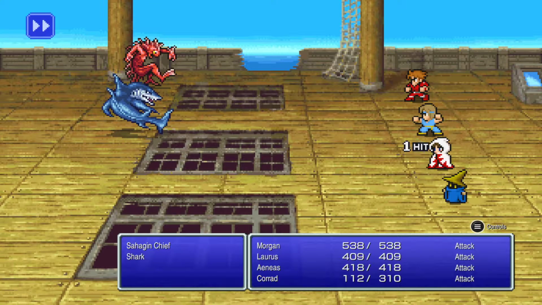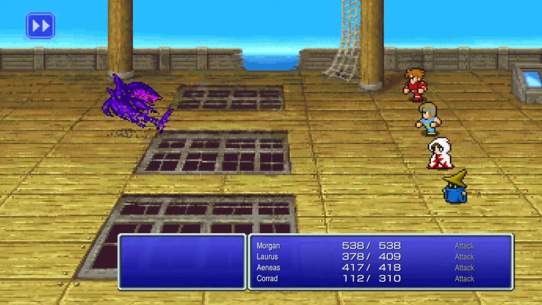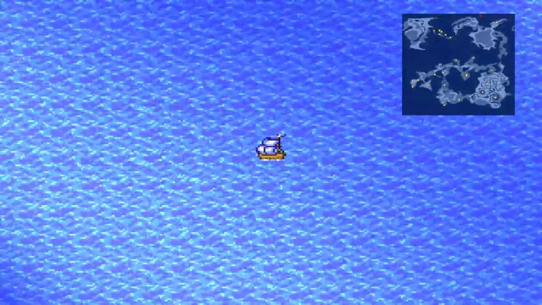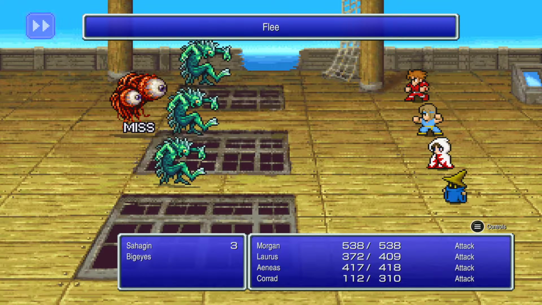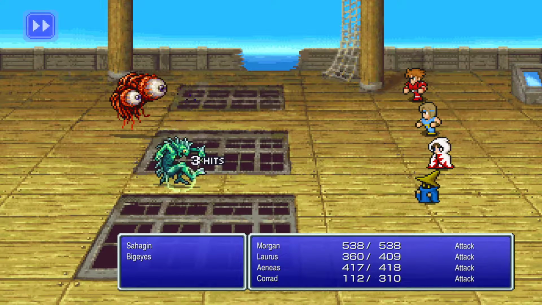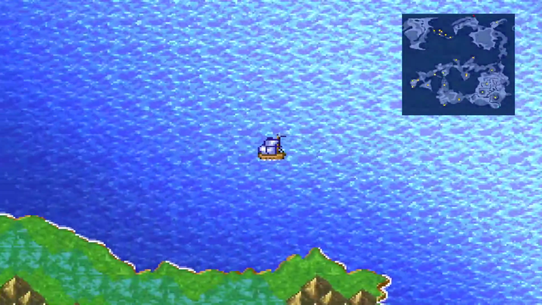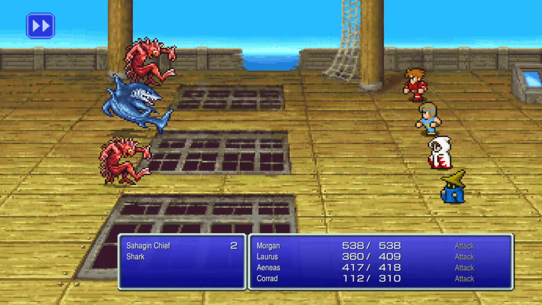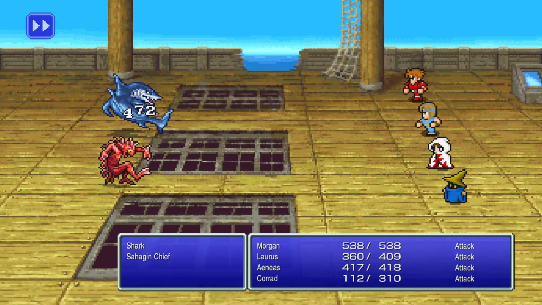Lucky for us, guys, there are no real enemies out here that can do too much to us now. We're way overpowered. The problem is we're going to run into a lot of them. I'm not going to run into too many battles, you just have to get to that island. I think in the original version you don't run into them that much. In this version, you run into a lot more than in the original.